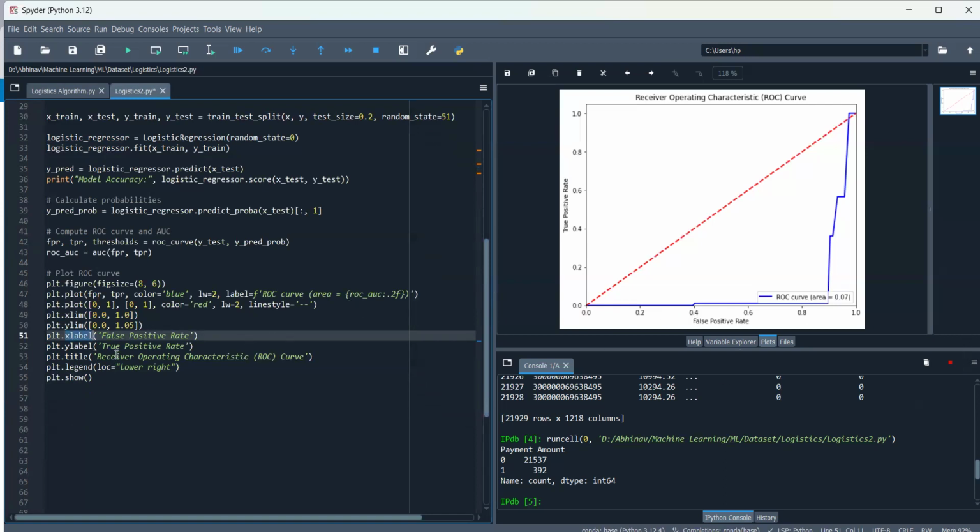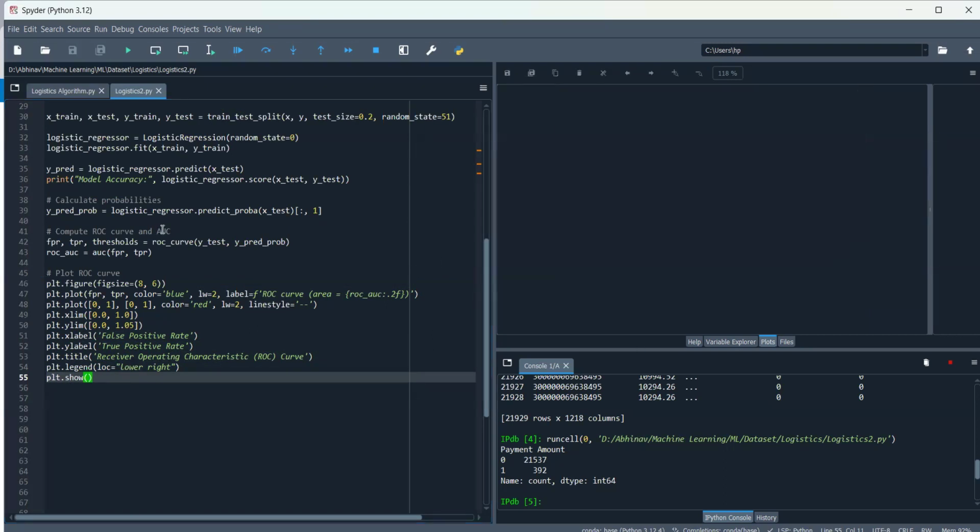This is the label we are providing. The Y label is true positive rate, and then the title is Receiver Operating Characteristic, ROC curve. At the last, we are simply showing our graph. Let me save this, I'll remove this and let's just run this code.